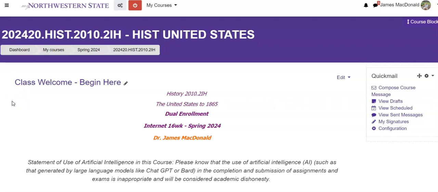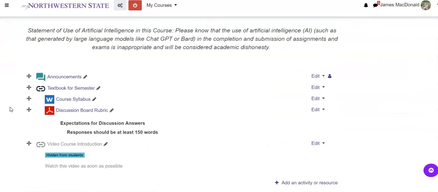So we're going to be going through United States history from the colonies, settlement, how the North American continent looked before any Europeans, Africans, and other folks came over after 1492, all the way through the American Civil War. So this is what your Moodle shell looks like, and this is where you go to do the work for the course of the semester.